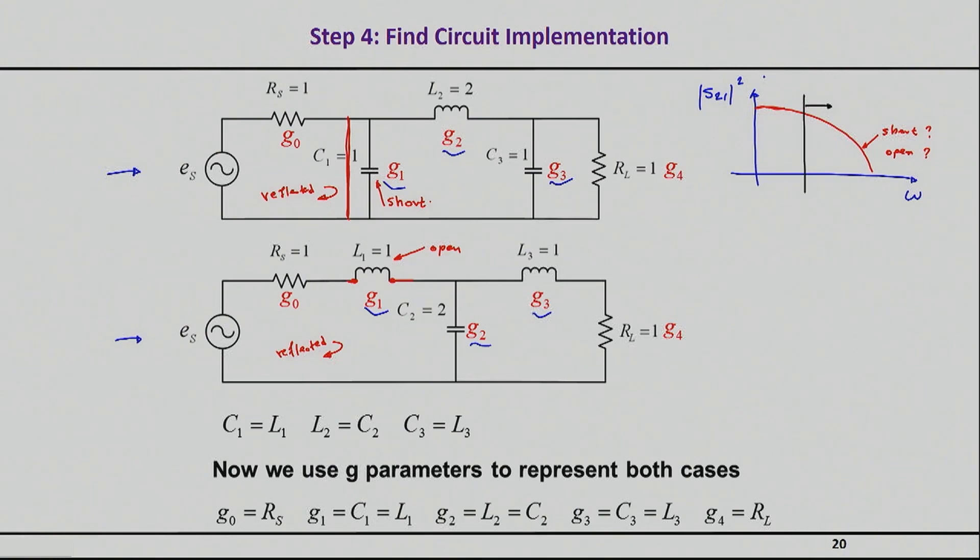For example, imagine the scenario here. Imagine the scenario where you have an antenna, and now you have basically a diplexer to separate the transmitter from the receiver. So, here is basically going to be my PA and so on for my transmitter path. And, here is basically my LNA for my receiver part. Clearly, I want to separate those two. So, imagine that this filter here was basically rejecting, let's say, as a short. And, you were trying to transmit. So, I'm basically trying to send my signal through the antenna.